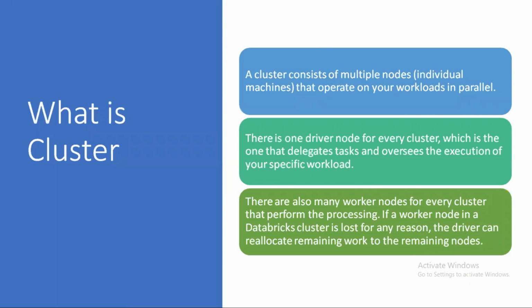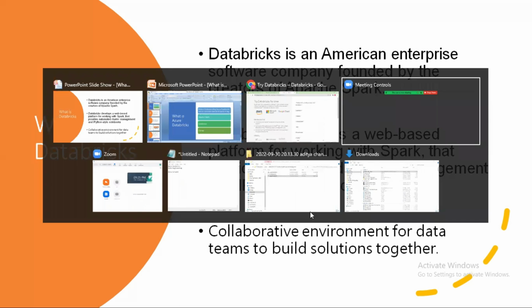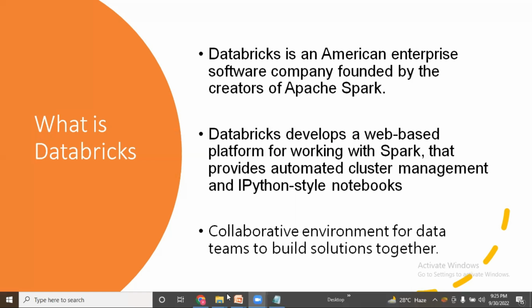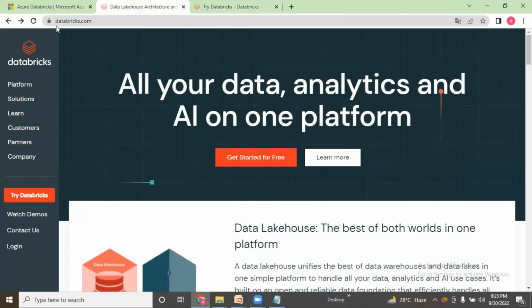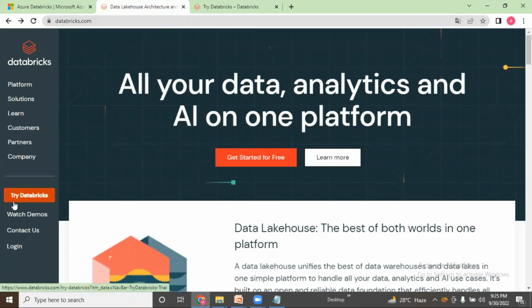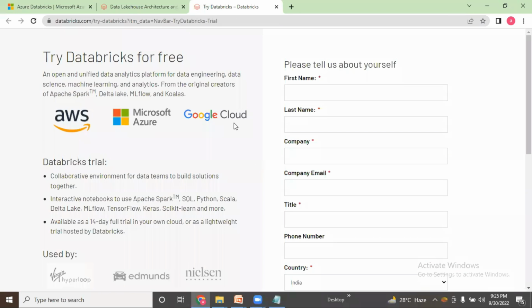Now if I talk about Databricks, let me open the website for Databricks. If you see this website, databricks.com, and I click here on try Databricks, you have this GUI, and here you can do practicals.